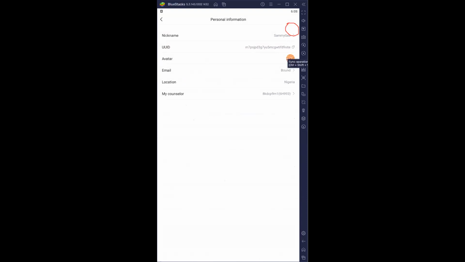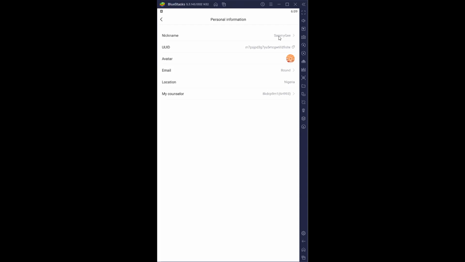In that place, you tell the person to click here and change the nickname to something else, because what usually comes there is a combination of numbers and alphabets. It is very essential that the person uses a nickname so that you can, on a regular basis, know if the person is making profits or not. Because you being the sponsor, you'll be able to see the person that is trading under you and whether they are making profit. If the person is not making profit, you can try to find out what is wrong, which is very essential.